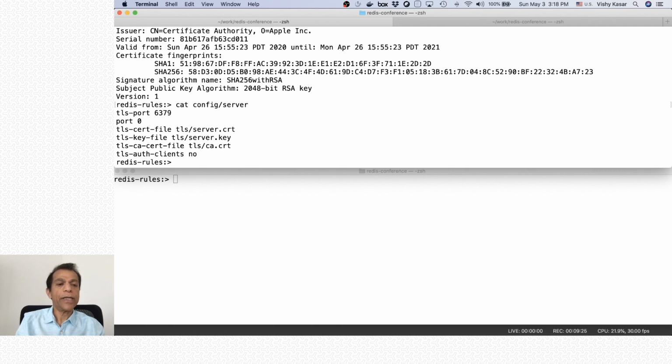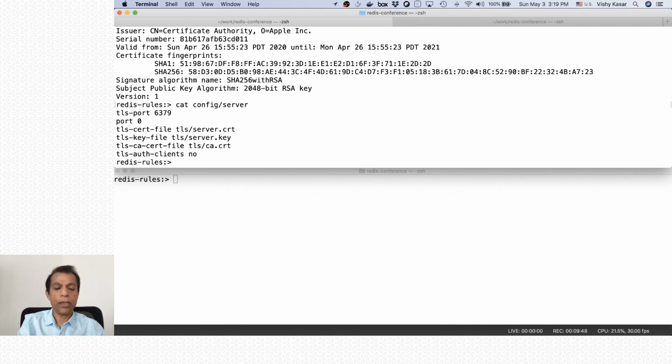The last option here, TLS auth clients no, is pretty important. By default, Redis server expects the client to present a certificate. But as the first part of our demo, I'm going to turn that option off.